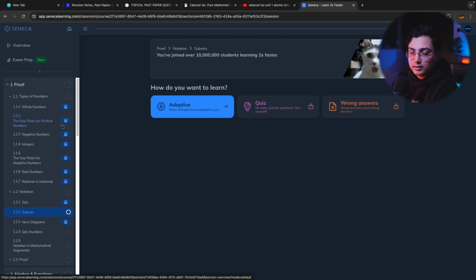So these are the five best websites, at least from what I used in GCSE and A levels, to help me get the A star I needed. Now, obviously, you might find better websites that I do not know about, so please leave them in the comment section below so I can save my grades as well. But more or less, these are probably the few websites you need to get an A star.